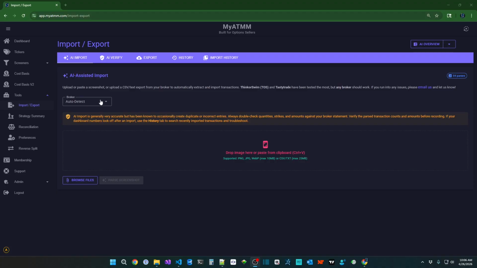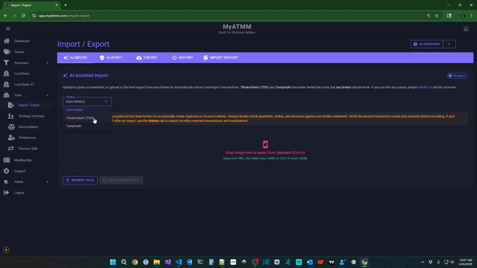So right now, by default, it tries to auto detect the broker based off of what image you paste in, and it's really keyed off of the columns that you take screenshots of, like it says right here: the strikes, expirations for options, and the ticker symbols. Those are all the key pieces of information. Also the amount, the commissions, and the fees. As long as that stuff is clearly spelled out in the screenshot, it might be able to auto detect it and parse it for you with no problem. But we do have some pre-curated ones in here.